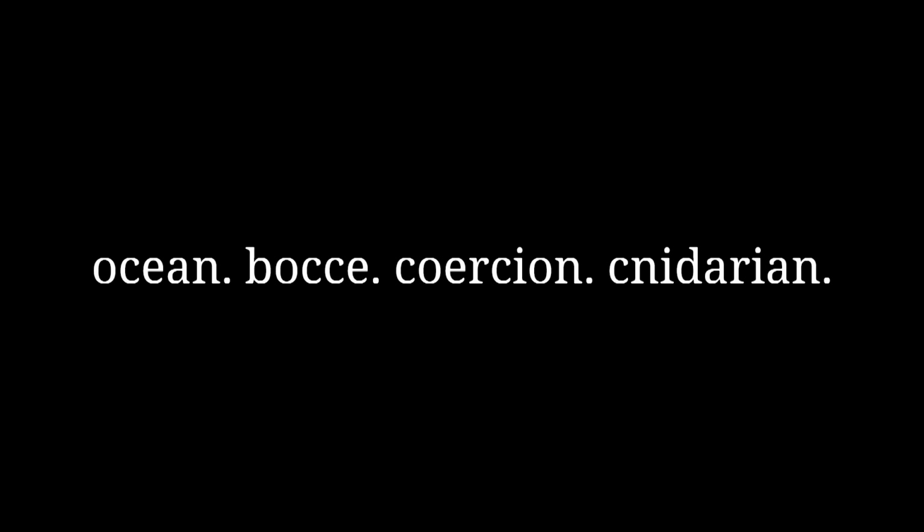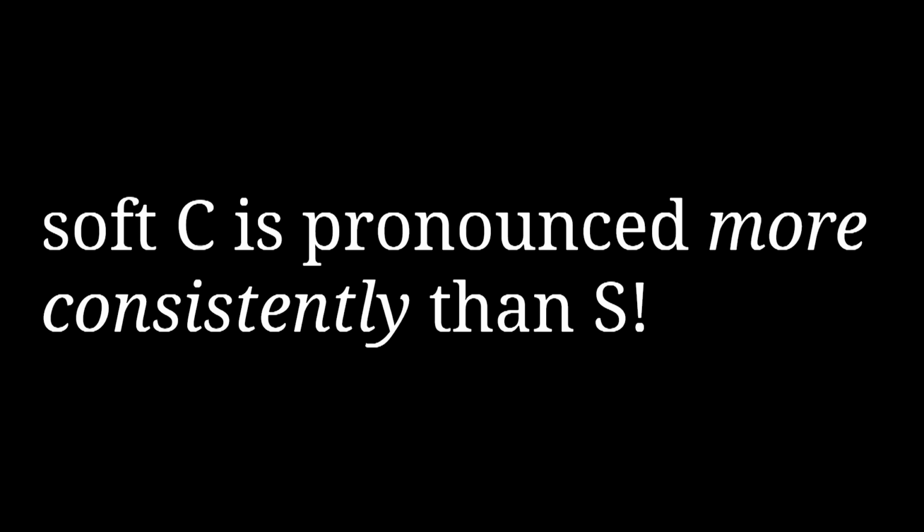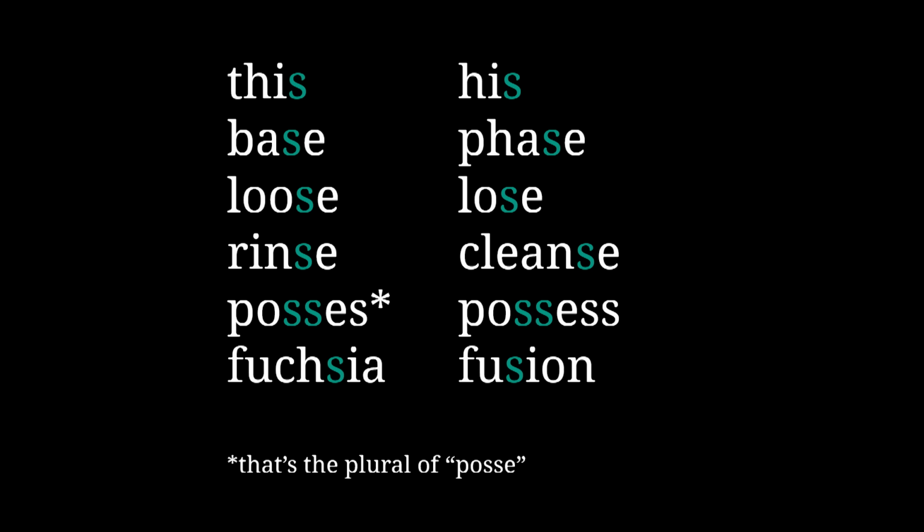Even ignoring the countless words where C is pronounced as something that isn't K or S, soft C is uniformly pronounced more consistently than S in the same contexts. S is often voiced, Z, while soft C is pretty much always voiceless, S. When S occurs between vowels, it's actually very hard to predict if it's pronounced as S or Z, to the point where there's some words where the pronunciation of S is dependent entirely on the way the word is being used, and not reflected by spelling whatsoever. Compare the noun house to the verb house.